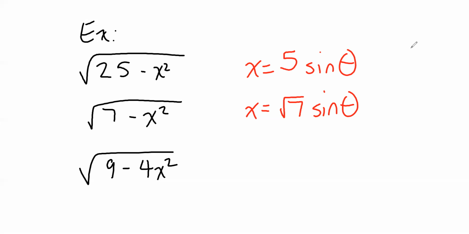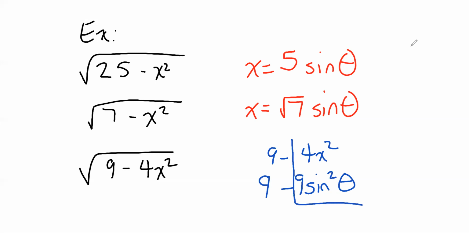Now, because the x is on the right side of the subtraction problem, the trig identity that we want to match this to is 1 minus sine squared of theta. And we can fix the 9 easily by multiplying the entire thing by 9. Can we get the 4 to match? Well, no, but that's not our biggest concern. Our biggest concern is to get the 9 to match. So if we multiply this by 9, we get 9 minus 9 sine squared theta. And remember, once we get the 9 minus matching, then we just equate these guys and figure out what x equals.